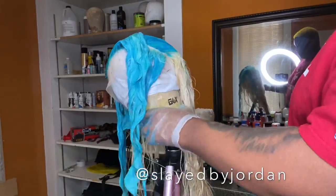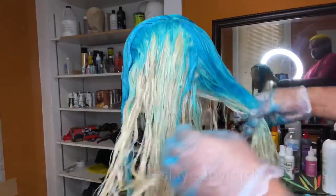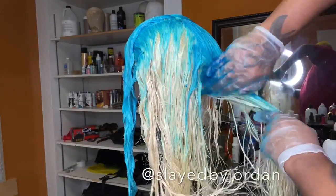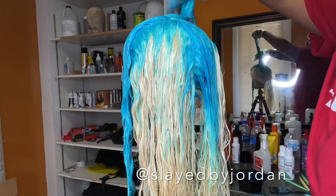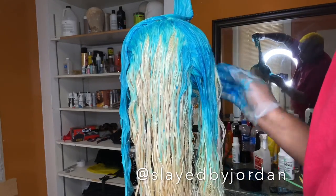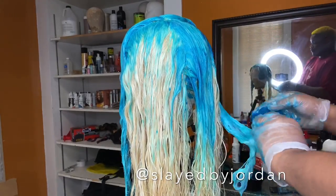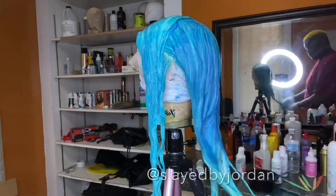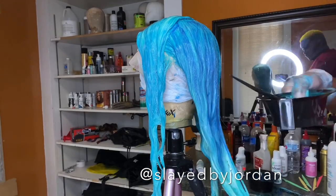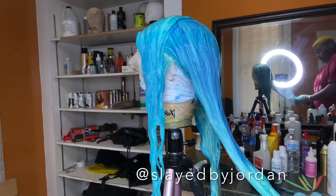Now, after I finish slapping this color on, you'll see on the ends that I'm going to start to put the sweet mint color. You probably won't even realize that I'm switching to the sweet mint because on camera, they kind of look the same color. But after I slap this jade over the top and the middle of the hair, that's when I'm going to slap the sweet mint on the ends. So now, yeah, I'm slapping the sweet mint on the ends right now. I just showed the color bowl change.